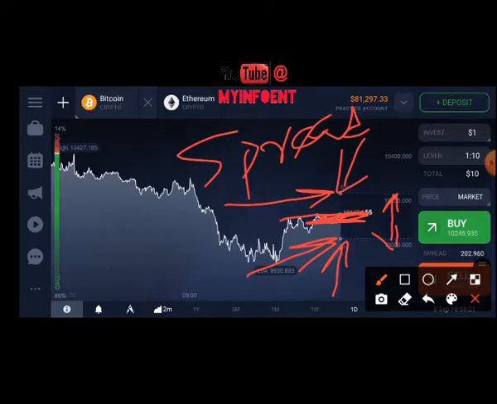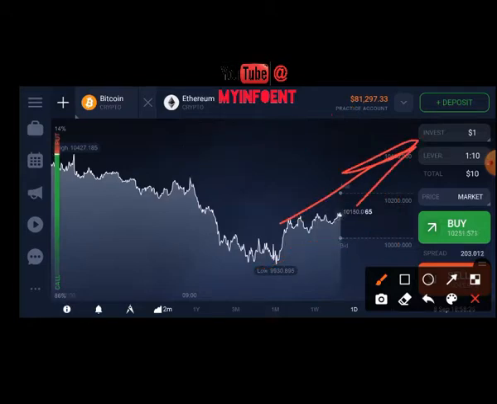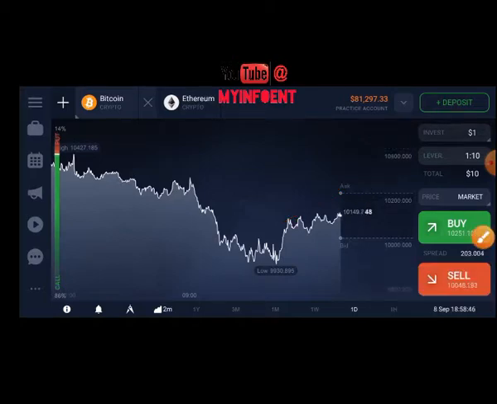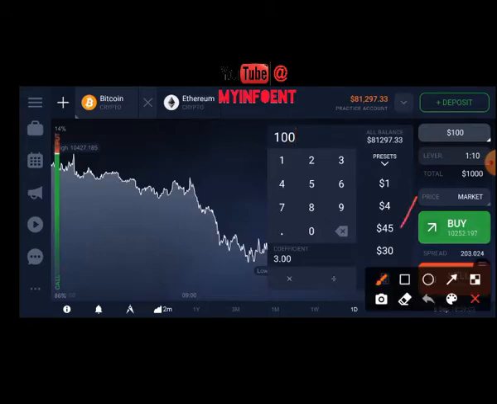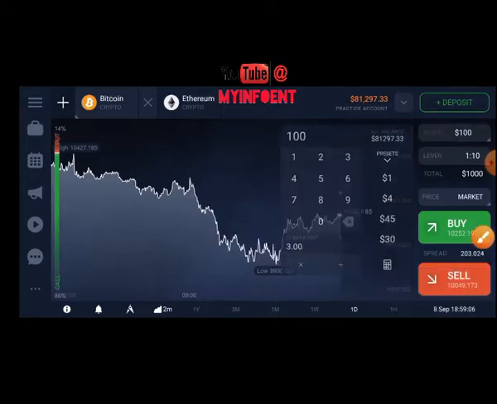So now let's proceed. First, you need to select the amount you wish to invest by clicking this button here, as indicated by the arrow. So this will appear. Then you type in the amount. Let me go for $100. Then you click this back for it to disappear. Okay.